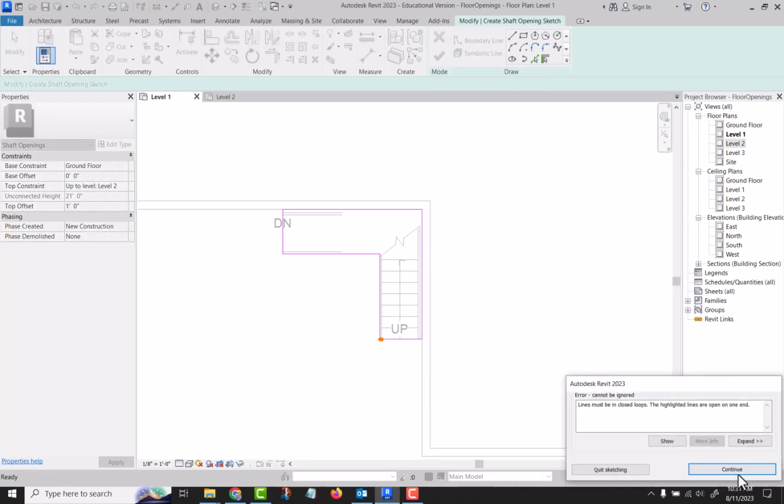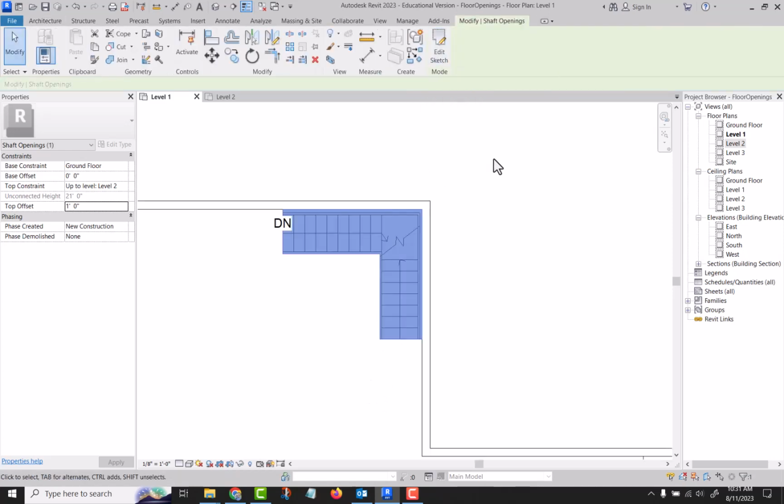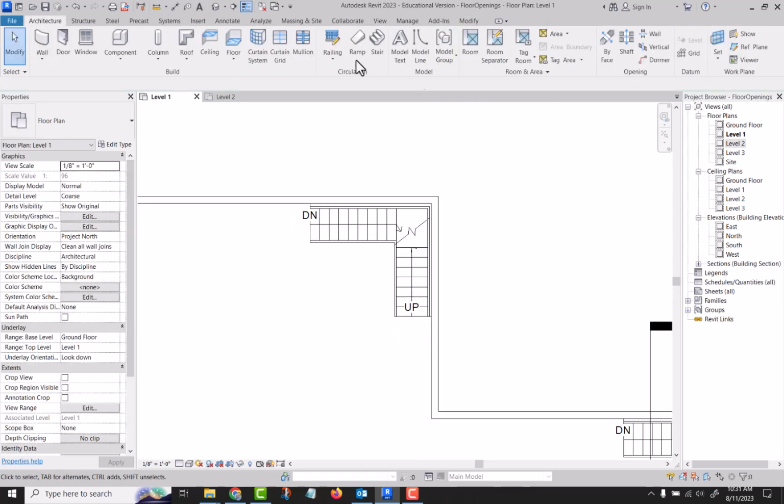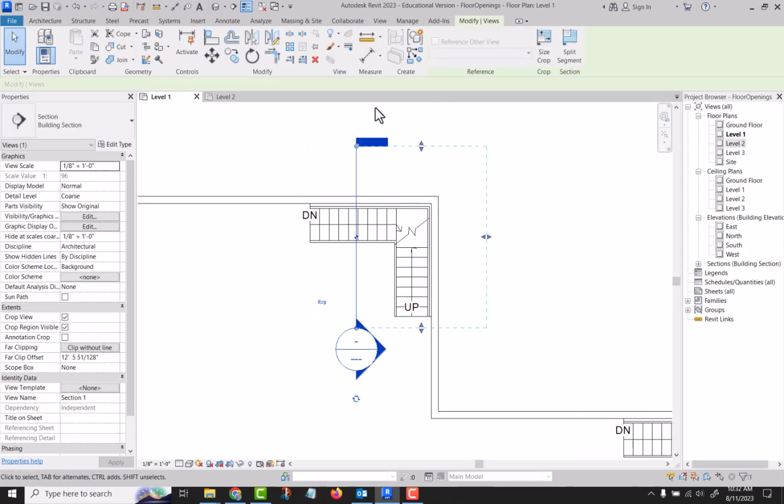Lines must be in closed loops. Okay, so I got an open loop right there. Right, and so now let's move our section over here.